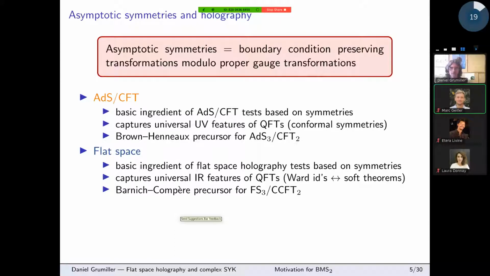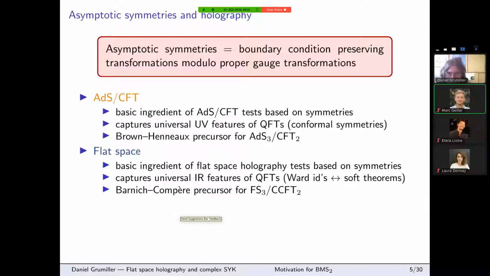So in my talk, we want to go one step beyond the canonical AdS/CFT correspondence. We're interested in flat space holography. And there were a lot of developments in the past decade on flat space holography in 3 bulk dimensions. And also there it turned out that asymptotic symmetries, not surprisingly, are a basic ingredient of flat space holography and of any tests based on symmetries. So again, correlation functions, thermal entropy and entanglement entropy are largely constrained or essentially uniquely determined by these symmetries, again, up to the values of the central charges.